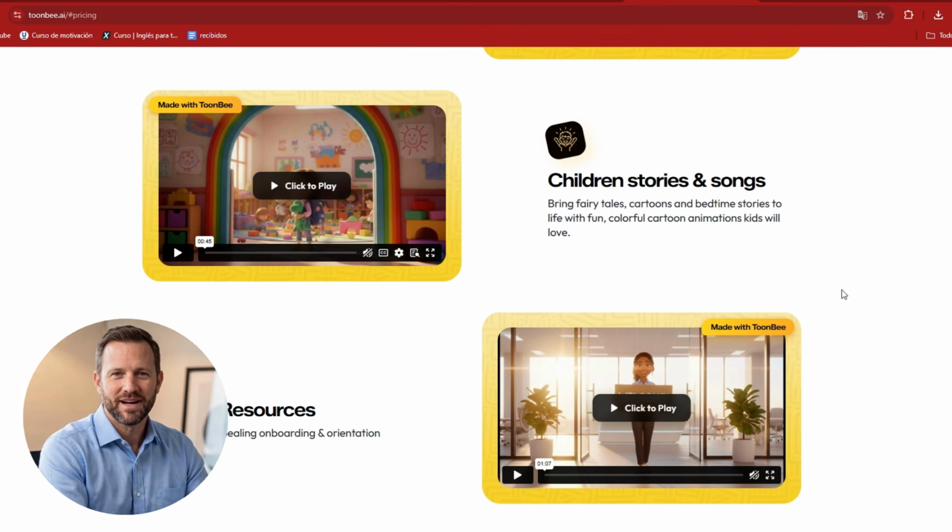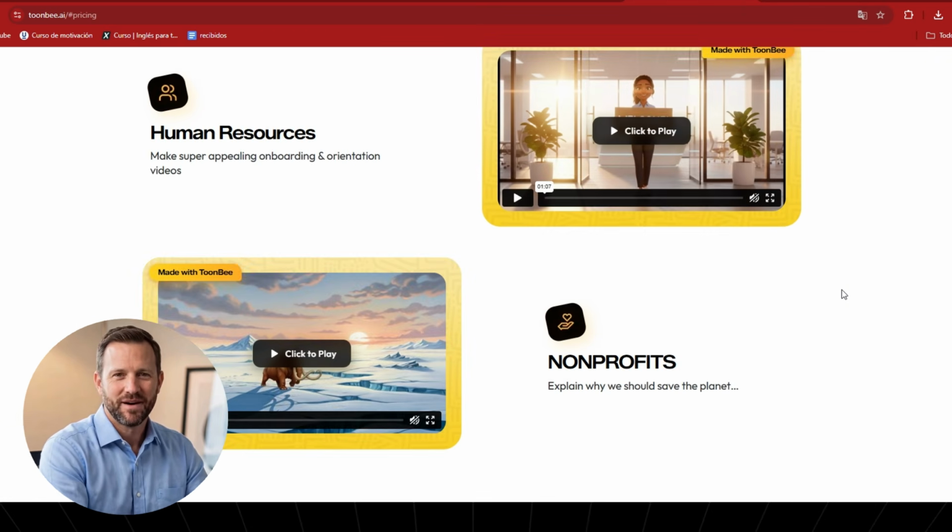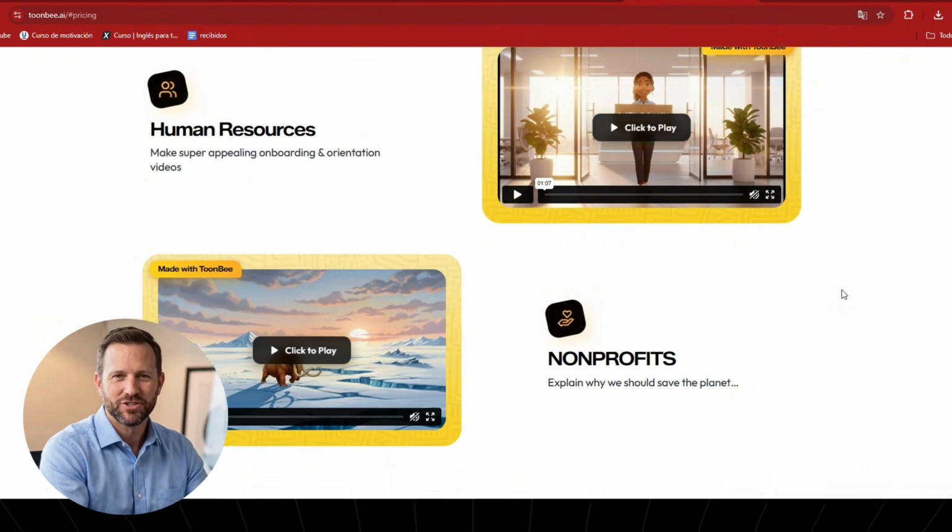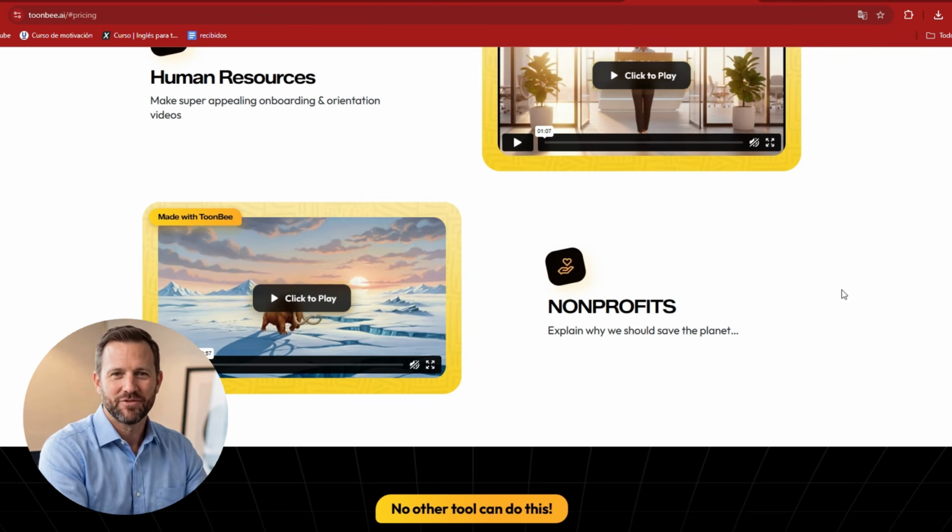ToonBee is probably not a good fit if you need guaranteed, studio quality, consistent character animation for client deliverables. You're planning high-volume, agency-style, bulk content production. You expect the base $67 price to include voice and captions. You want a fully mature platform with years of track record behind the lifetime promise.